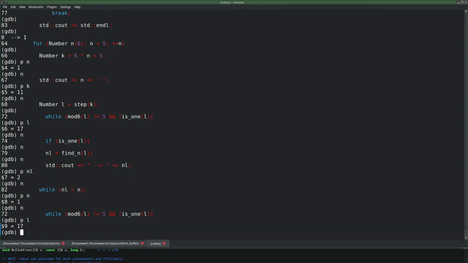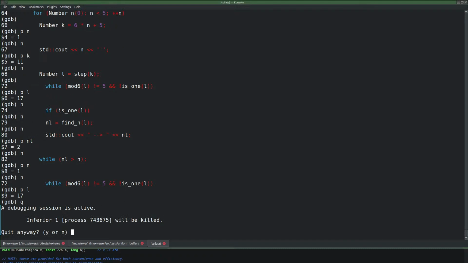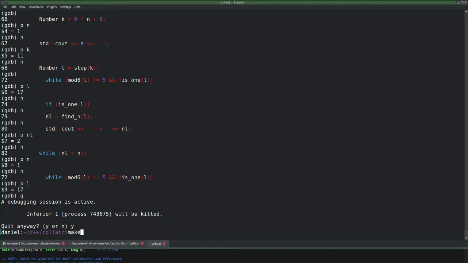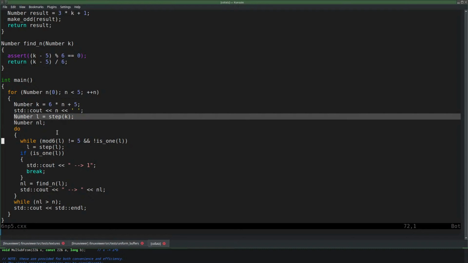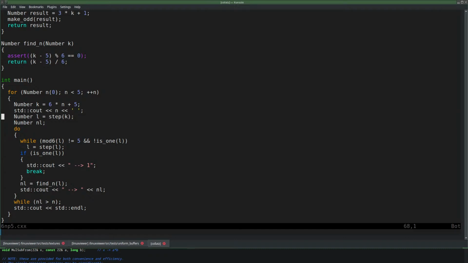And now L is 17. Yeah, we didn't do a step. Quit. Yes. So here I'm doing a step, but in the loop, I'm not starting with a step. I think that this step should be done inside the loop then.